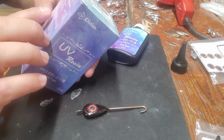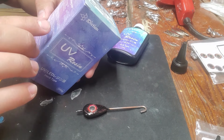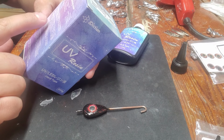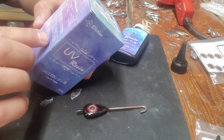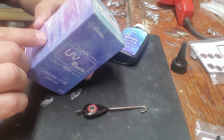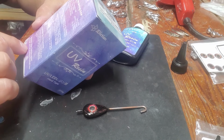Little nomenclature here. It says it may change depending on the condition of the light, the thickness of the work, or other working environment. So depending on how thick you put a coat on there, all that kind of good stuff, we don't know. Caution, do not swallow, do not get in your eyes. This may have some odor, especially under the UV lamp. There is no odor after curing. Do not mix too many other accessories, colorants, mica powder, etc. It will affect the curing time.